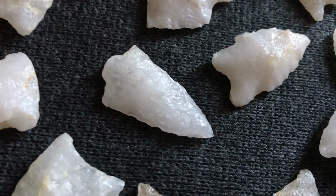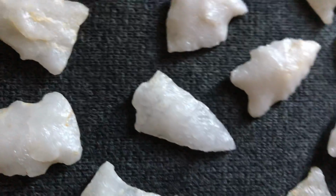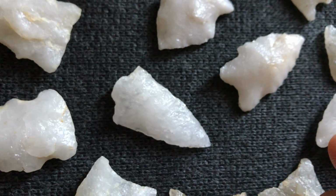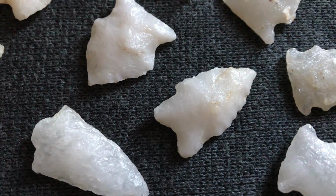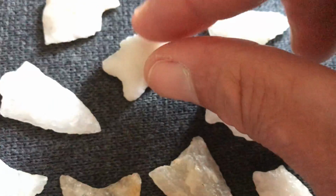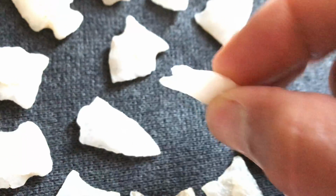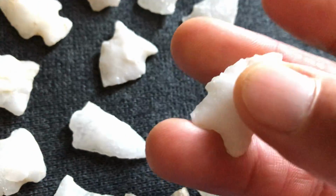There's a point right here from Hidden Hill. I don't really have to turn them over. These things are worked 100% all over the place. Look at this thing right here. Lots of great quartz comes from Saponi. Excuse me, Notchville. That's Notchville right there. It's relieved off the back. I love that on this point. You can see it at the right angle.